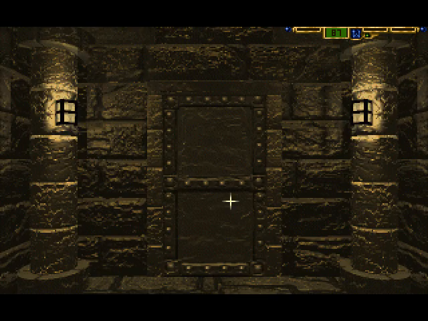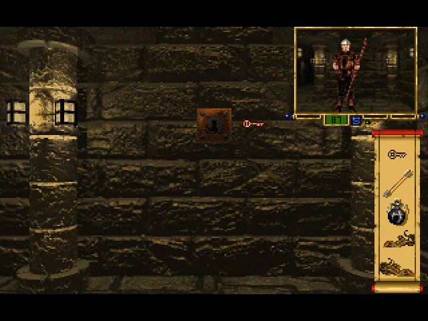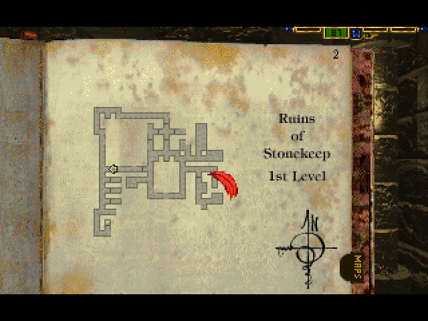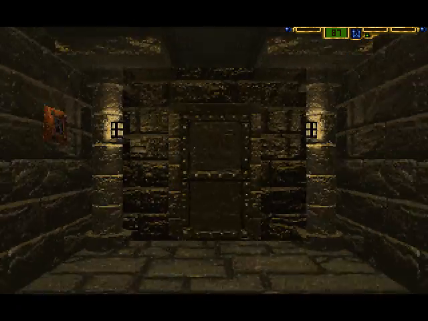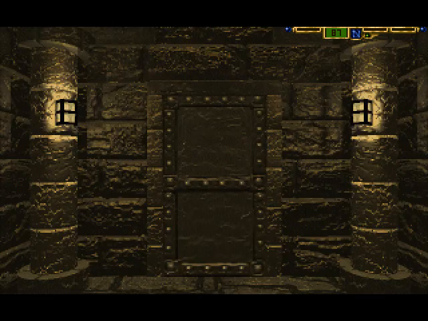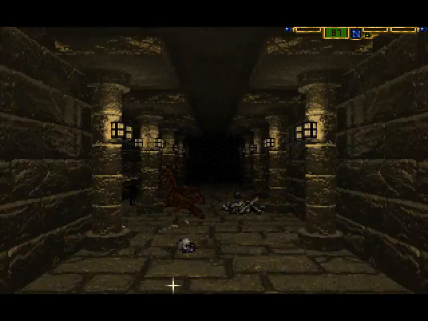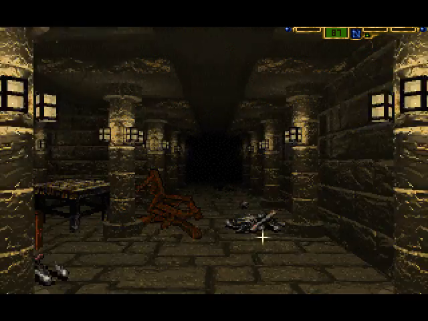Here's one of those doors that you can only unlock from this side. But it leads back into an area I've already visited, as you can see on the map. And this door over here also requires a key that I don't have yet. Let's explore the rest of the place.